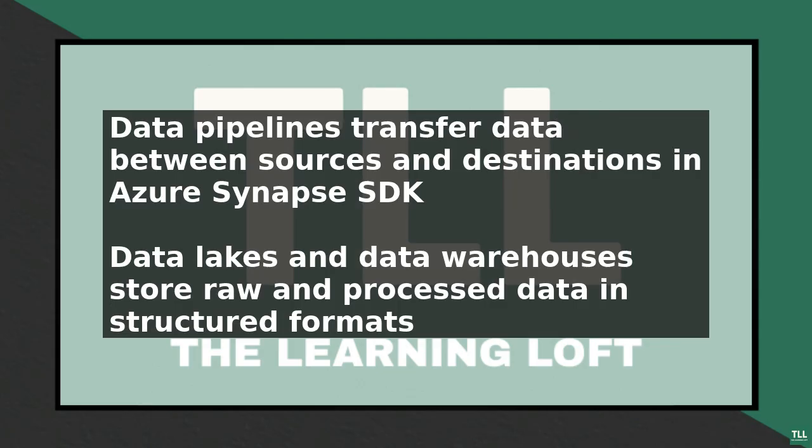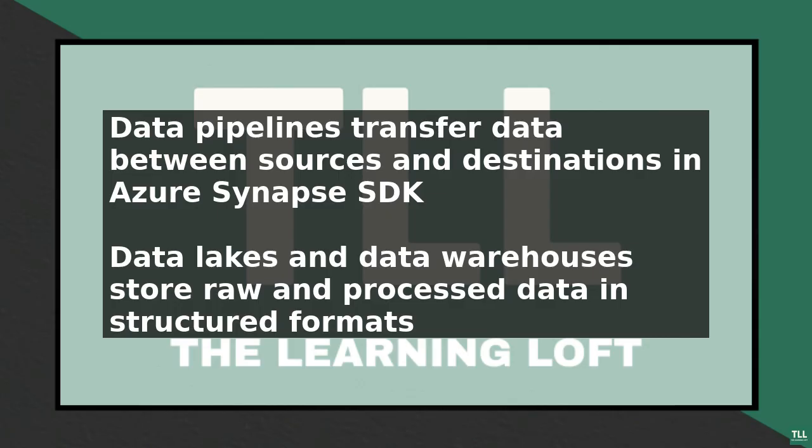Practical examples. One of the most common use cases for Azure Synapse SDK is to create and manage data pipelines. You can use the SDK to create a new pipeline and add activities to it, such as data transfer and data transformation. You can also use the SDK to manage existing pipelines and monitor their execution.